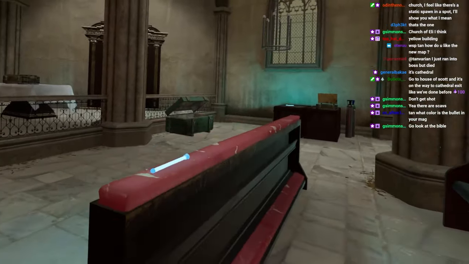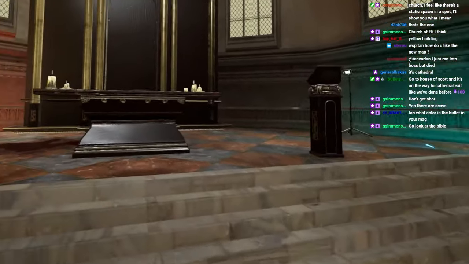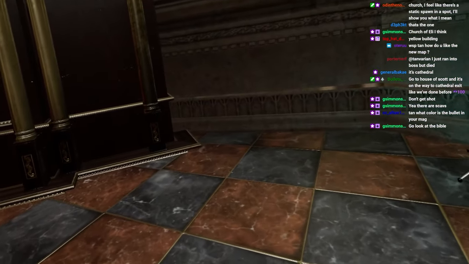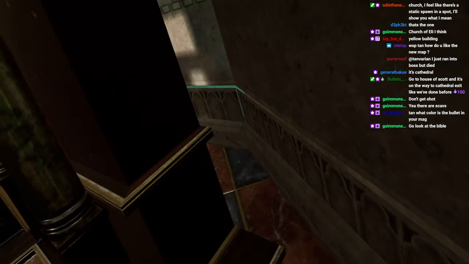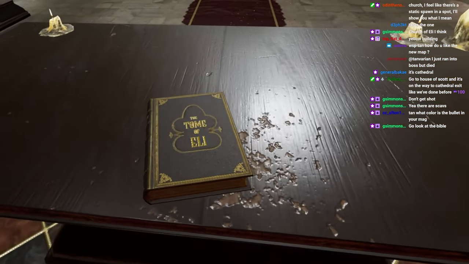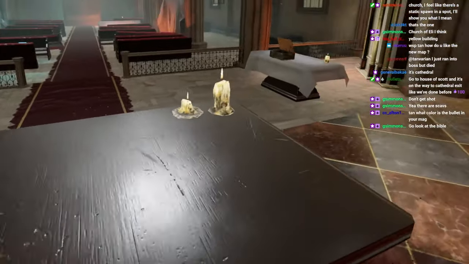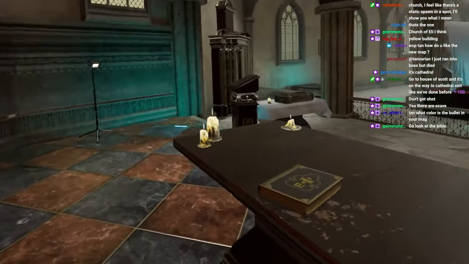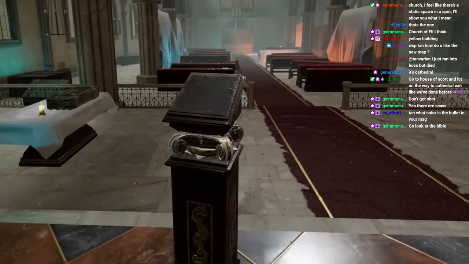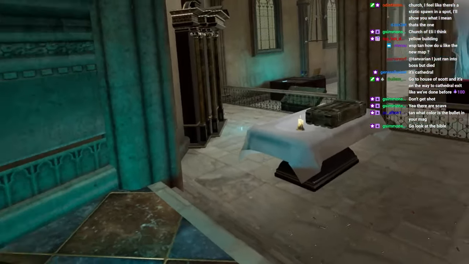I wonder if there's high-end spawns in here or anything, chat. Here's the thing, with any new area, there could be new GPU spawns, new keycard spawns, and the Tome of Eli, that's cool. Even though you've run a map a few times, the chance for those high-end items spawning is very low in most cases. Like, look, this looks like something would spawn here.